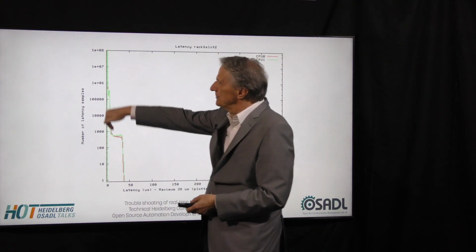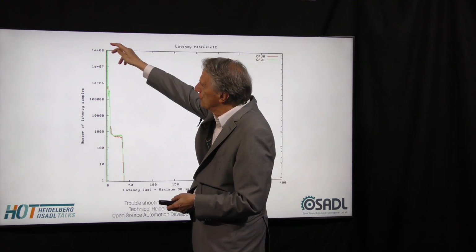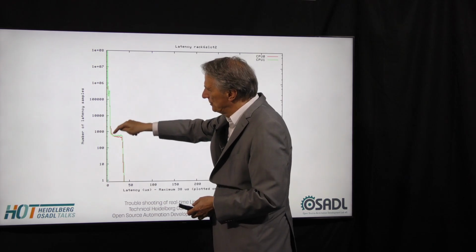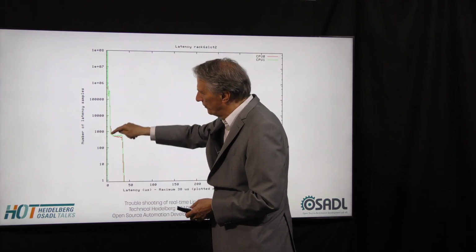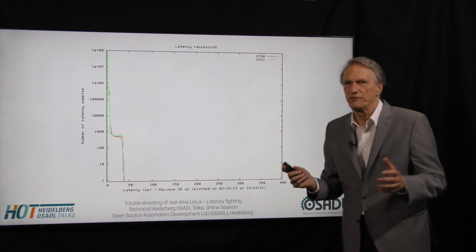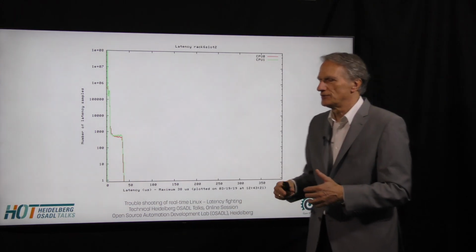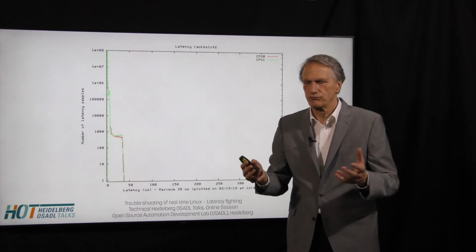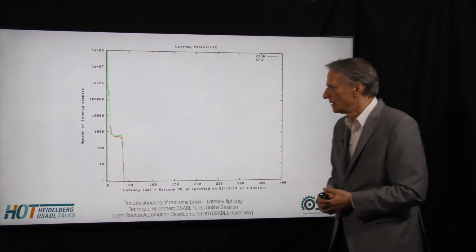What we see here is a very close to zero peak and a very steep curve, the shape of which would probably go to something around 10 microseconds. This is a fantastic value. The system could then maybe even be used for motor control or tight loop controlling. So this would be good.